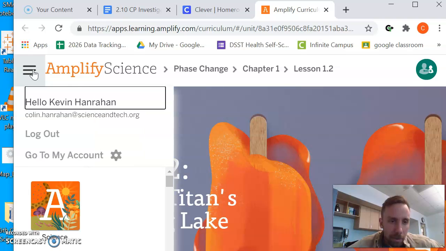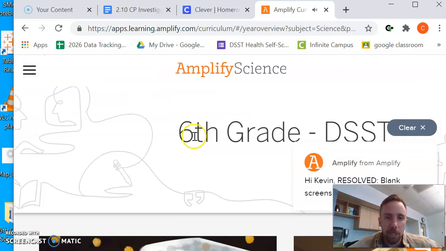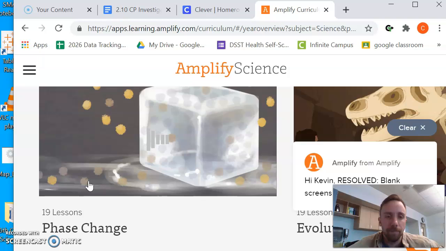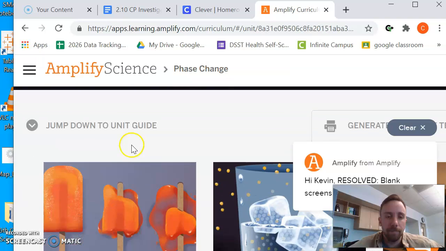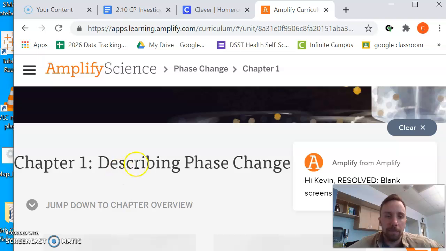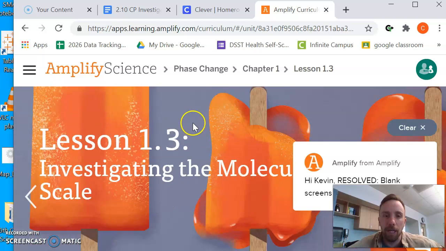So you will most likely come to this beginning page, 6th grade science DSST, and you're going to click on the phase change unit. Then you're going to click and open up chapter 1. And then finally, you're going to open up lesson 1.3.